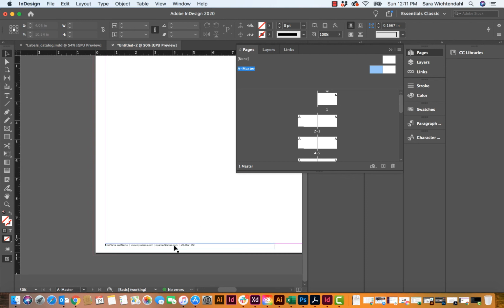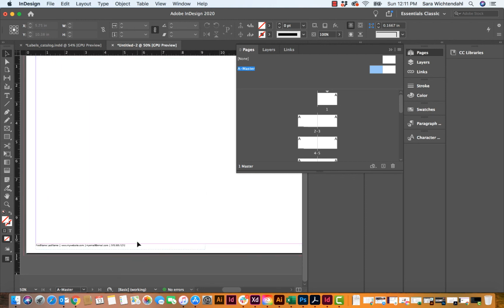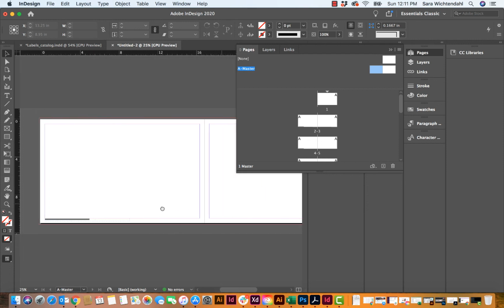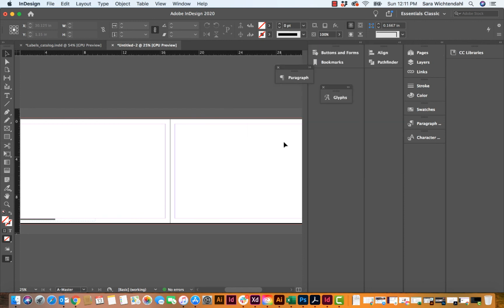Now we've got to think of what else I'm going to be putting on this spread. What else do I want to put on here? Well, I know that my portfolio pieces need to go on here somewhere. So working with my master page is a good place for me to start to decide how those pages are going to fit together.